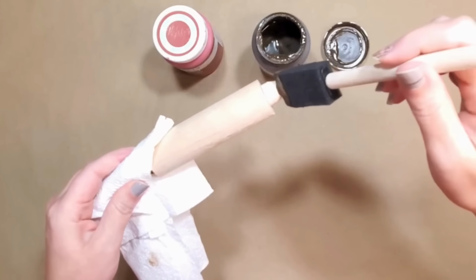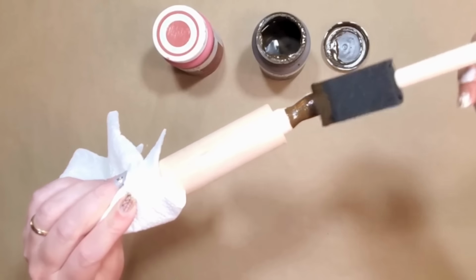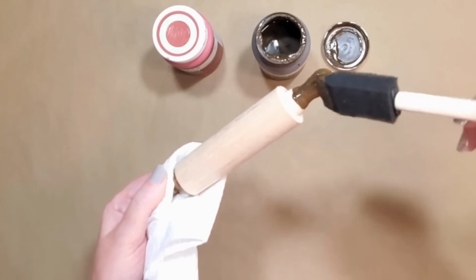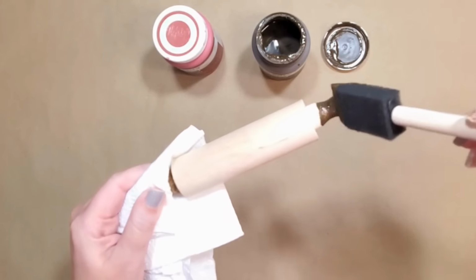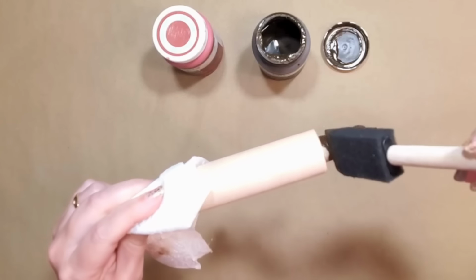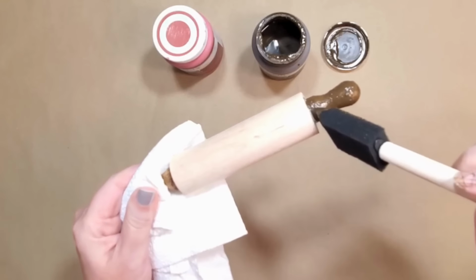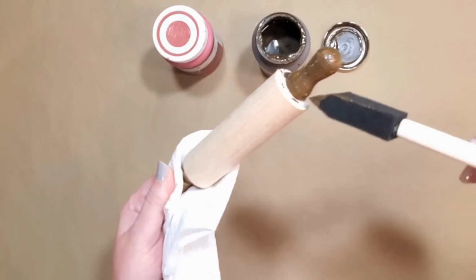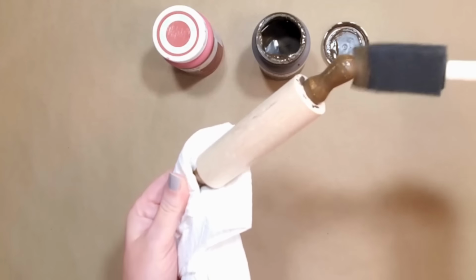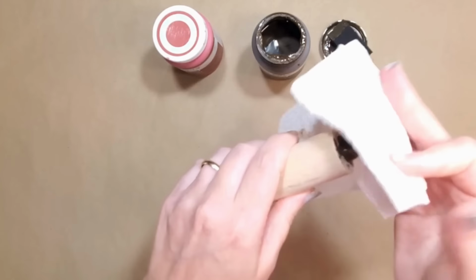I wanted to add some smaller pieces to my Christmas decor in my kitchen and dining room area this year, and I thought these little mini rolling pins would be super cute, and I haven't actually done any of these yet. So for this one I just took some of the Waverly antique wax and just applied that to either end, and I just wiped off the excess with this paper towel and let that dry really well.